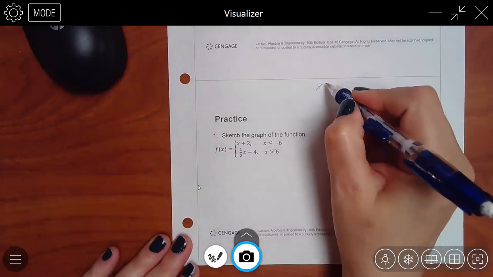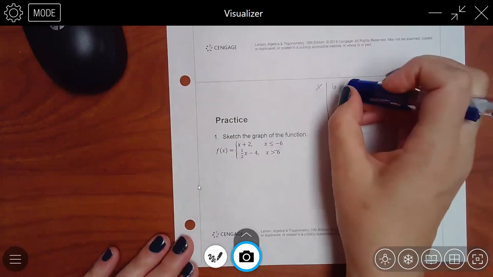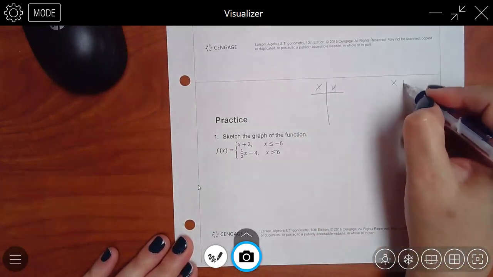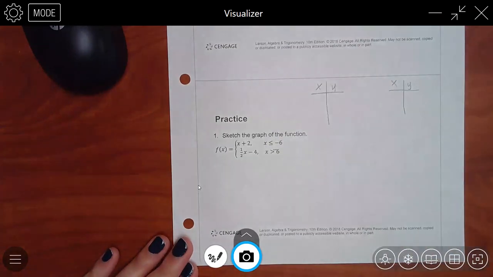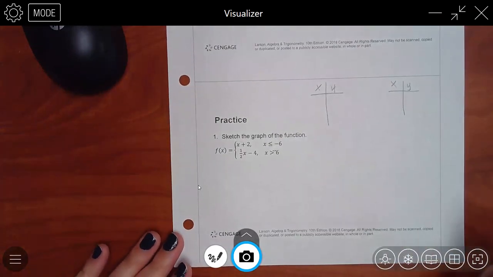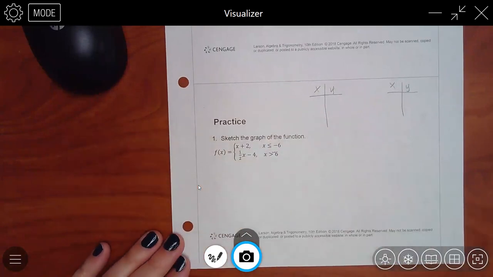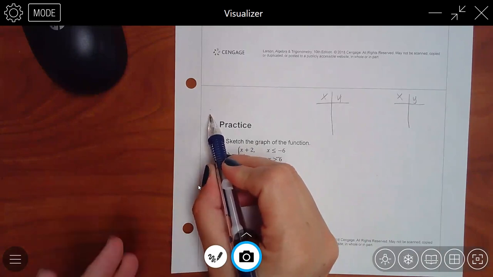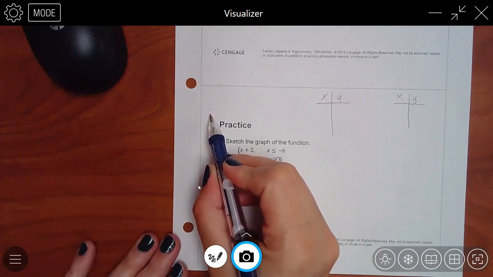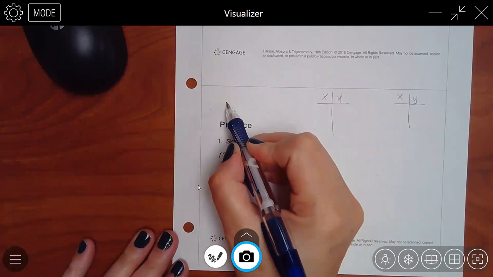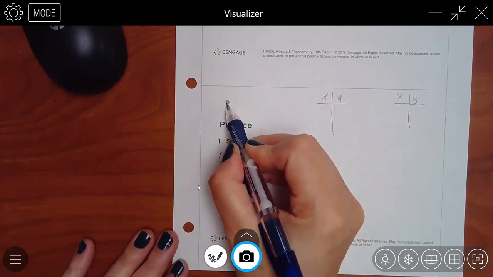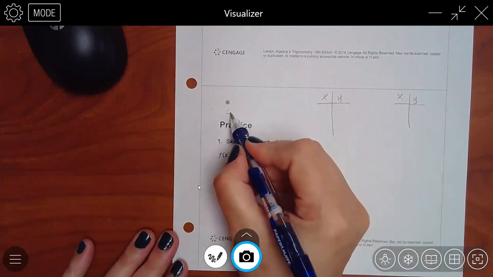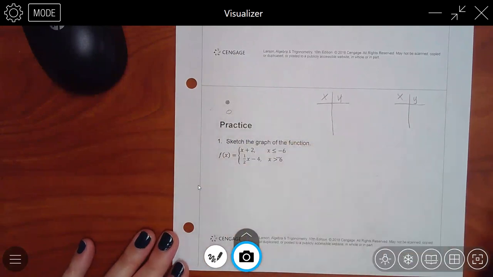So I do have to make two tables, one for one function and one for the other function, okay? And normally I just do a little dot like that to represent a point. Like a tiny, minuscule dot. That to me is a regular normal dot for a point. But if I'm trying to make a statement, I will make the solid ones a lot larger. They're way bigger than the regular dots, okay? And the open ones are the same way, just so that you can signify that it's open.